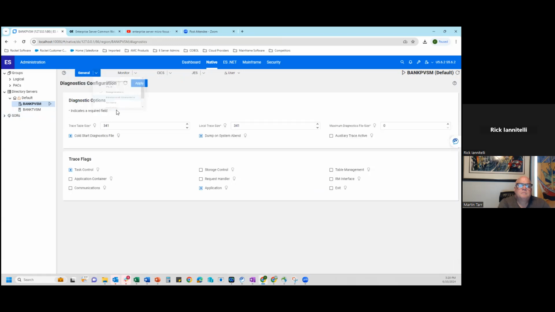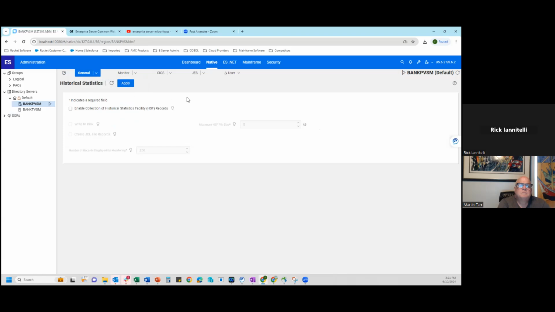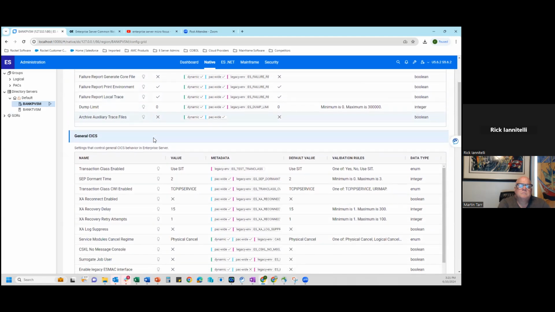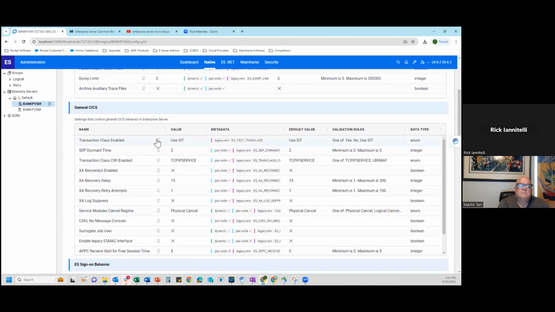And then a lot of diagnostics. Well, this is pretty much the same as it was, but there's a lot more diagnostics. There's historical statistics. This will give you information about the execution of it, right? The HCFF records themselves. What else? The diagnostics I just talked about. And the advanced. This is what I was talking about, right? All these properties that are now generated so you can view them, so that you can see what you have defined, the SID, and so forth and so on.